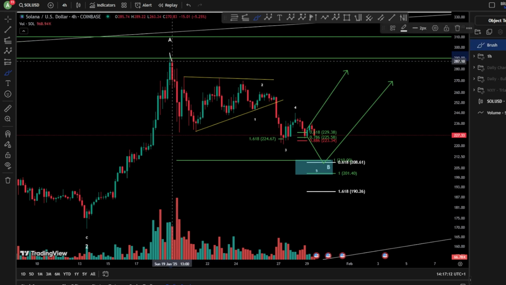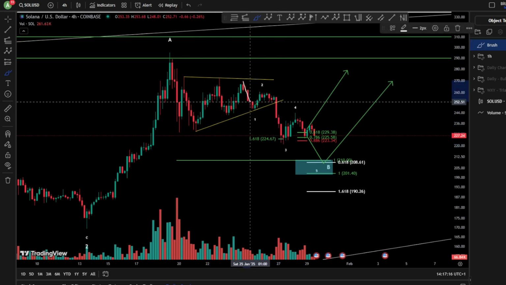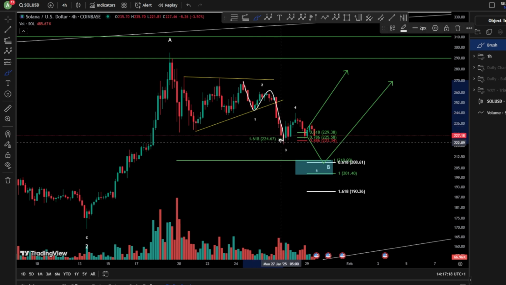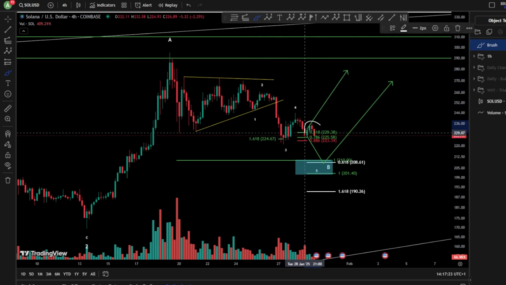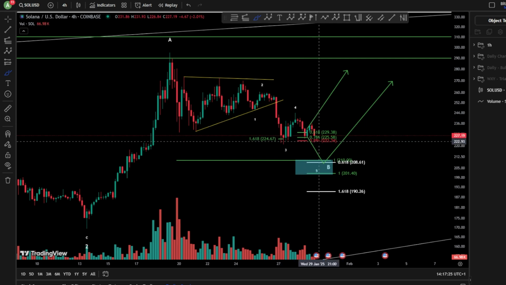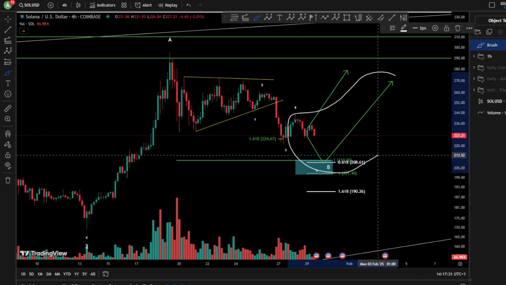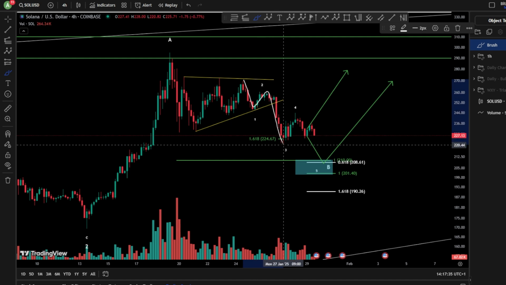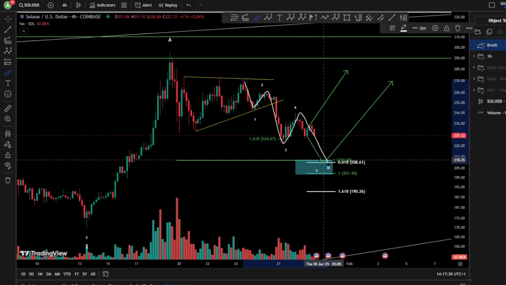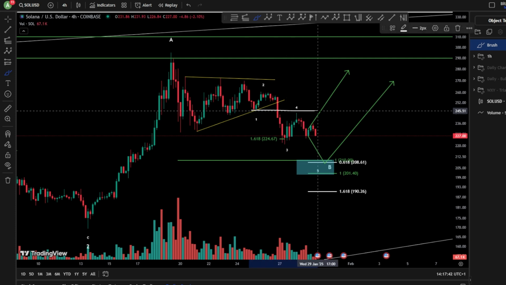One of them is it is finished as WXY, where your wave Y is only a zigzag, finished exactly here, and you would like to see higher prices from here. But obviously this did not happen, and we're looking at a red candle again, meaning that we are still, of course, optional moving into this wave here, where you want to finish this impulse 1, 2, 3, 4, and a 5. Your wave 4 might be already finished without interfering with your wave 1.